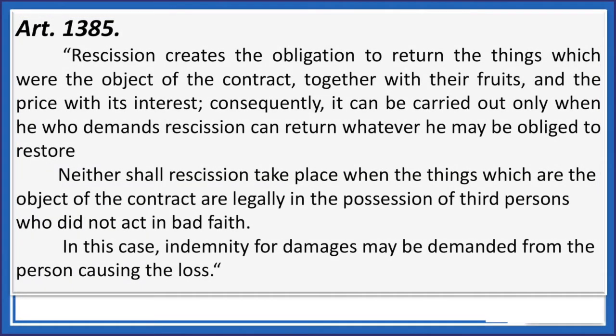Okay? Now, Article 1385. Rescission creates the obligation to return the things which were the object of the contract, together with their fruits and the price with its interest. Consequently, it can be carried out only when he who demands rescission can return whatever he may be obliged to restore. Tapos, second paragraph. Neither shall rescission take place when the things which are the object of the contracts are legally in the possession of third person who did not act in bad faith. And last paragraph, in this case, indemnity for damages may be demanded from the person causing the loss.